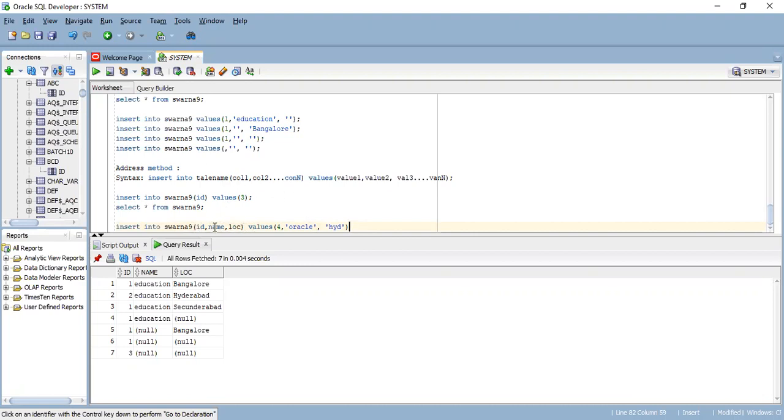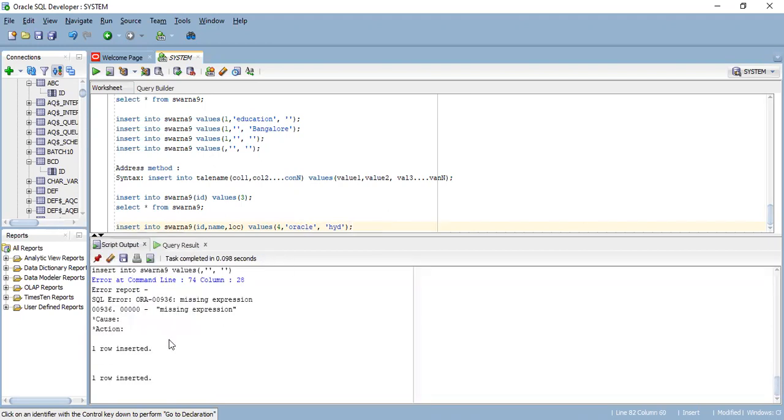It is not targeting this is the ID or this is the name and this is the location. It should not be identifying. This is address only. It can be following these values. How can it be inserted? Following these addresses only, these values can be inserted. That is the thing. See here, did it execute or not? Yes, inserted the row.